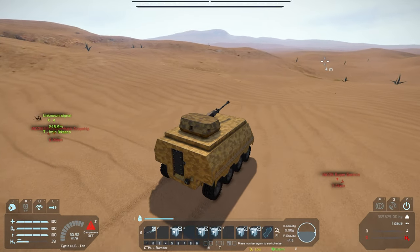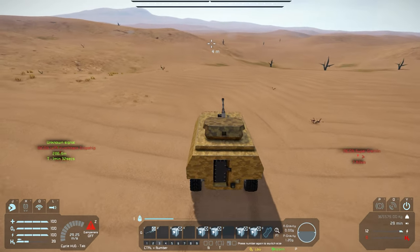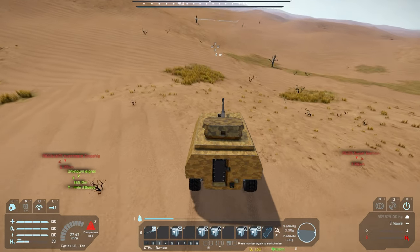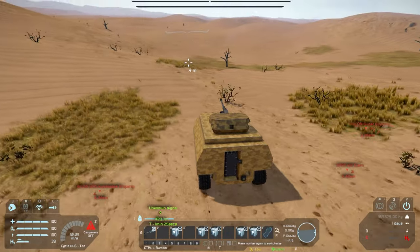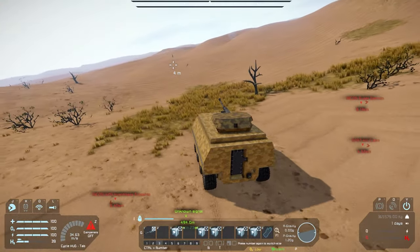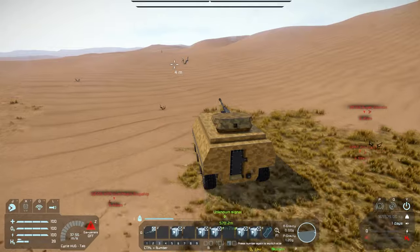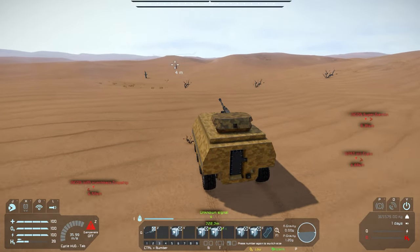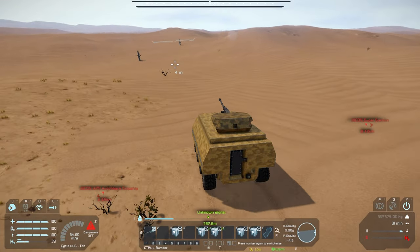Now, unfortunately, we don't have an ore detector on this thing. I should probably put one on at some point because that would be somewhat helpful in being able to see some of these ores. But honestly, this vehicle's not really the type of thing that I would take out on an everyday kind of thing. I'd probably still take out the truck, because it's faster and easier to drive.